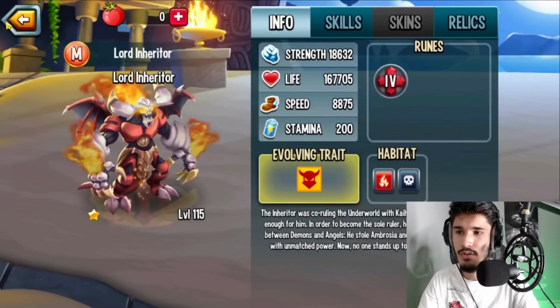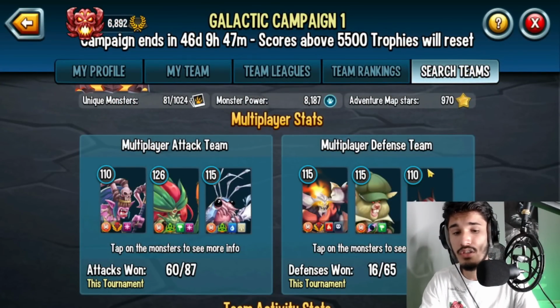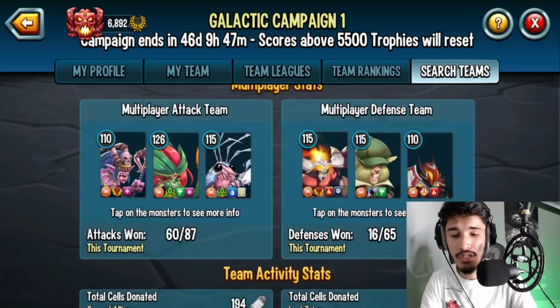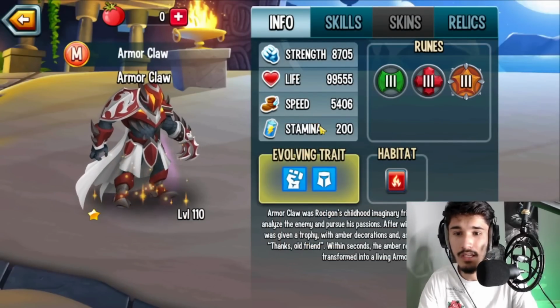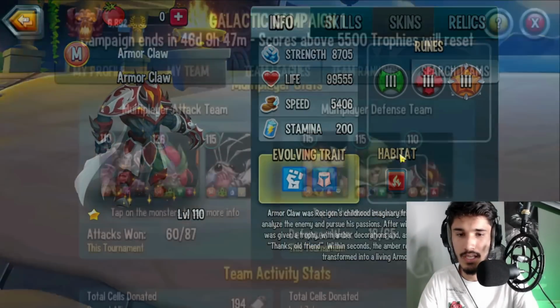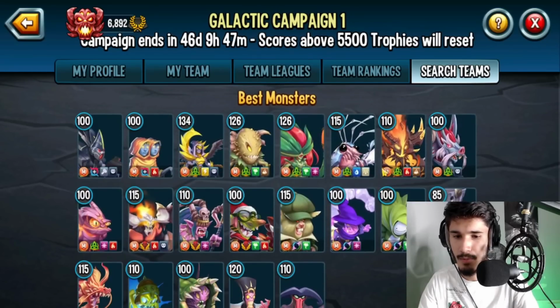And then I see that you have Lord Inheritor with Slumster, and this is what you're using as your tank. So what I would suggest, if this is actually what you're using on defense, it actually shows you right here 16 out of 65. It's not doing very well, because you definitely need to swap Armor Claw with another tank if that's really what you're using. So I would suggest swapping that with another tank.